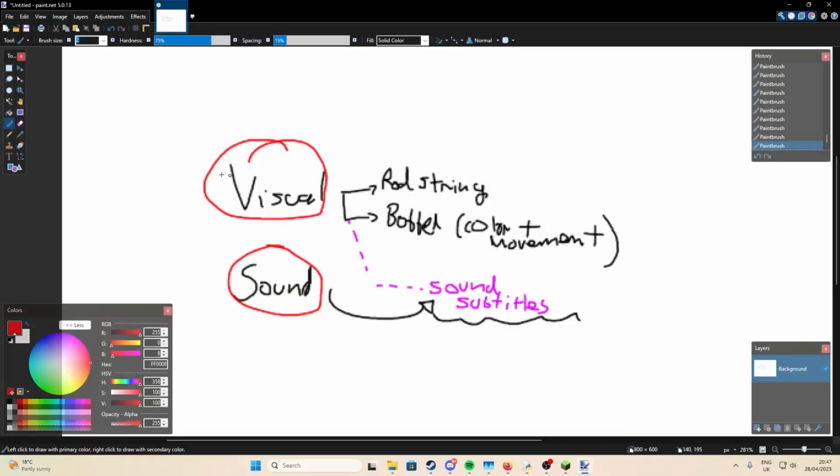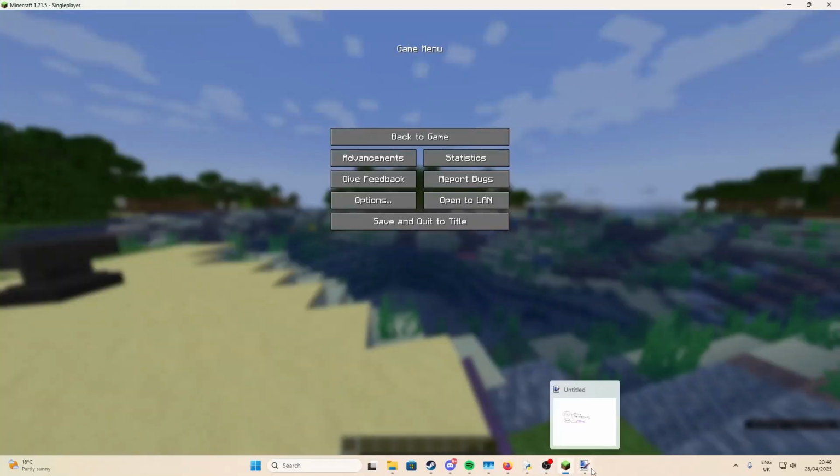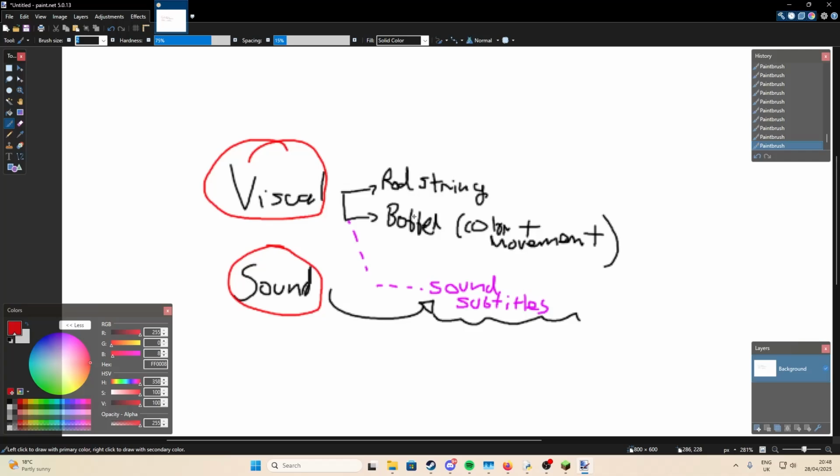Now initially I had multiple ways to actually make this. I had two choices, either make it visual or based on sound. For the visual one, I had the rod string that moves whenever the bobber went underwater, and also the bobber itself, which changed its color from a vibrant red to something a little dimmer and was moving. Initially I wanted to create something that detected the change in the bobber so that I can actually cast back when the program detected a change in movement or in color. But then I found out real quick about a much easier way.